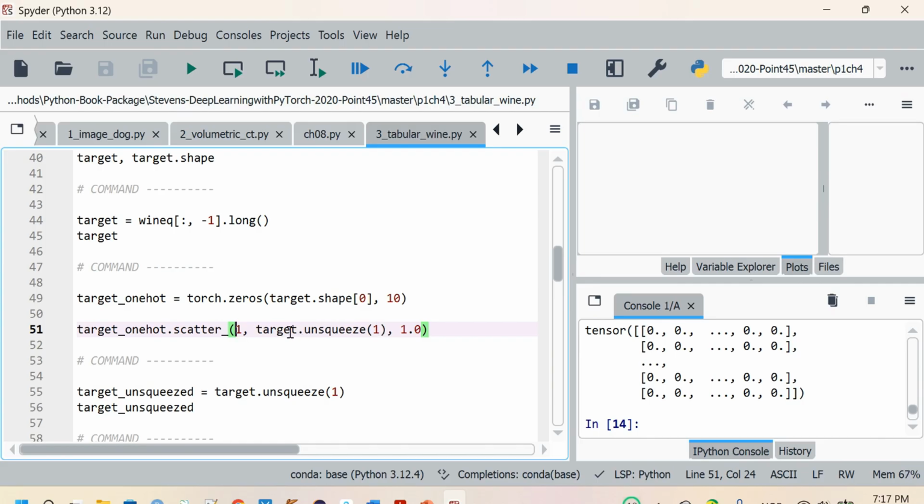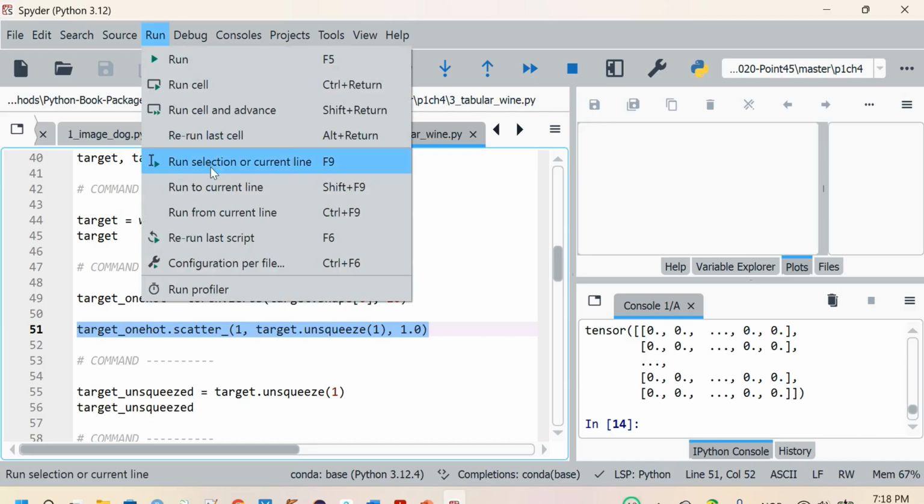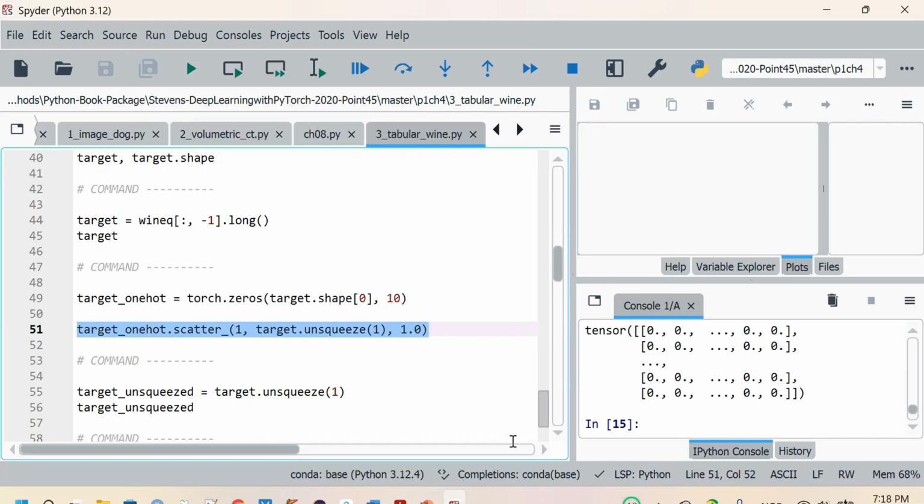Then this target will be a 2-dimensional tensor, and we take out the value along the column. Then we set the value 1.0 at that position of this tensor. So it's finished.